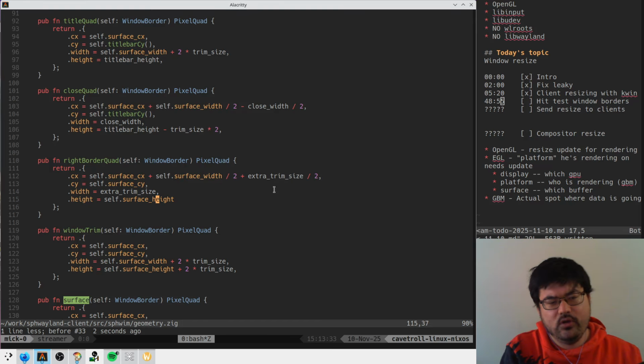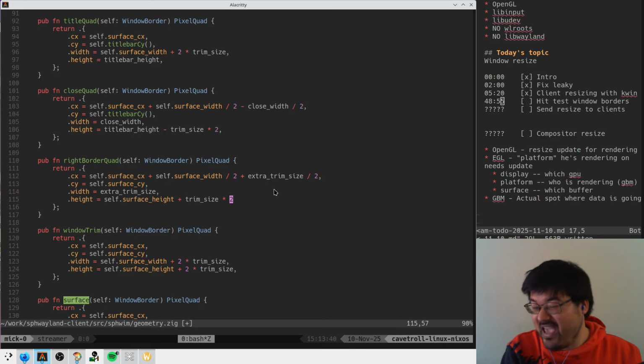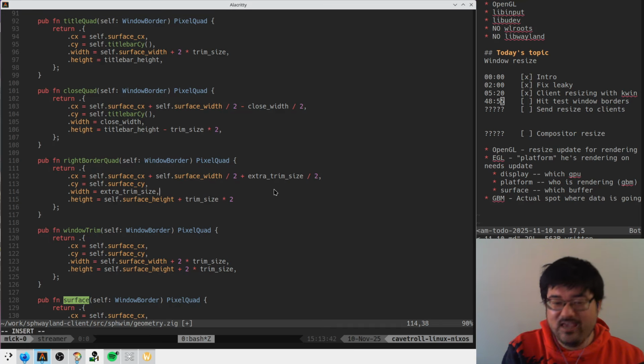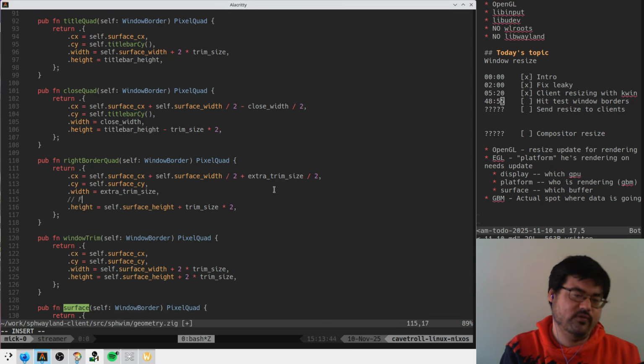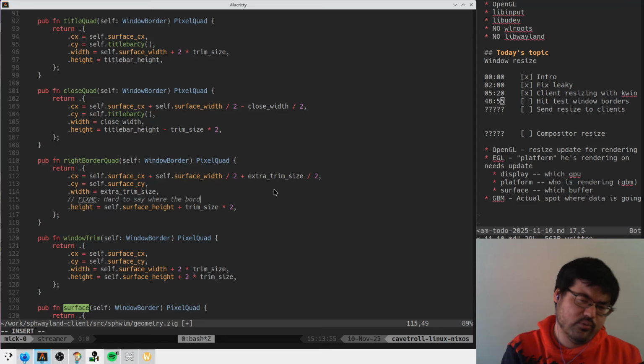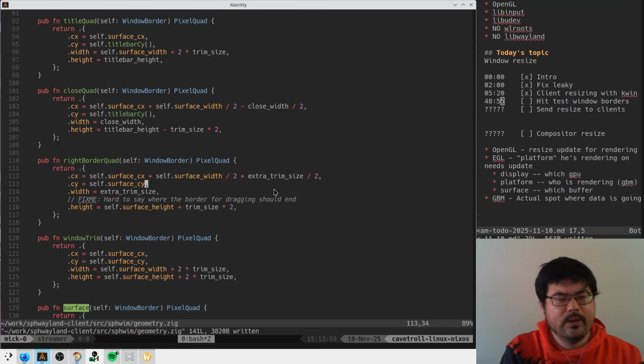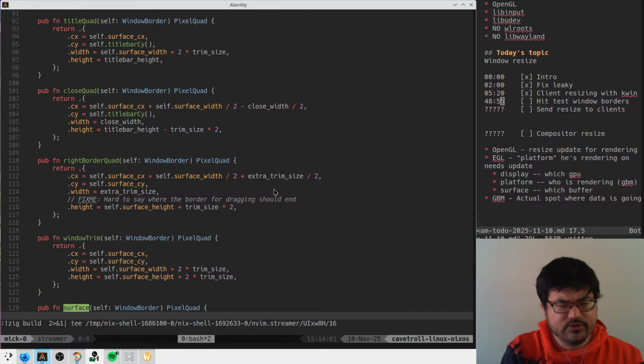I guess surface height plus trim size times 2, maybe. I'm just going to put a fix me here. It's hard to say where the border for dragging should end. Let's just figure it out from there.